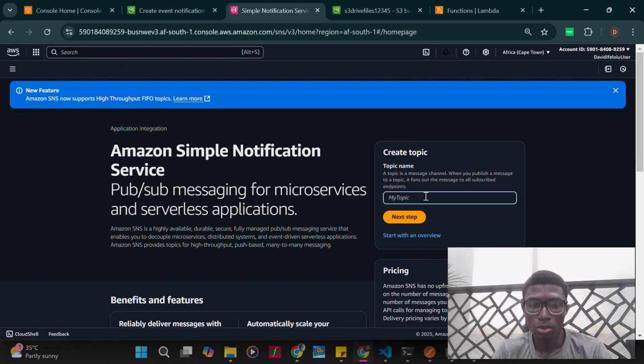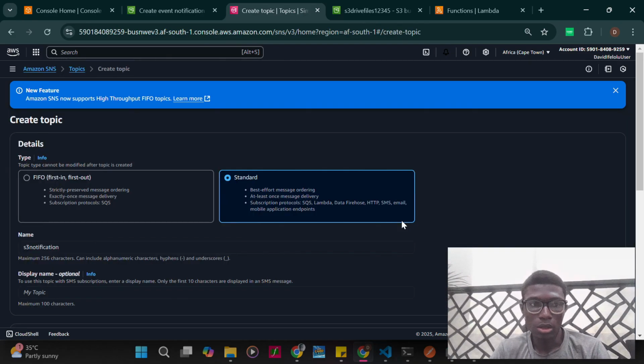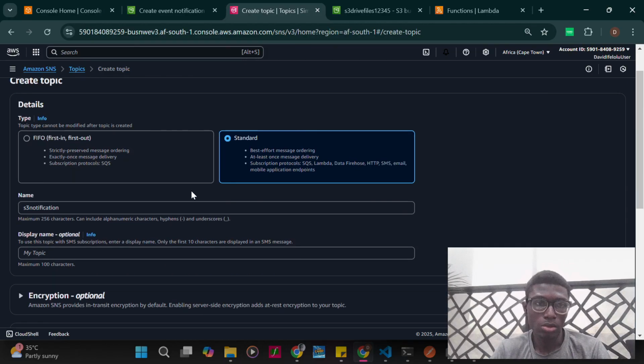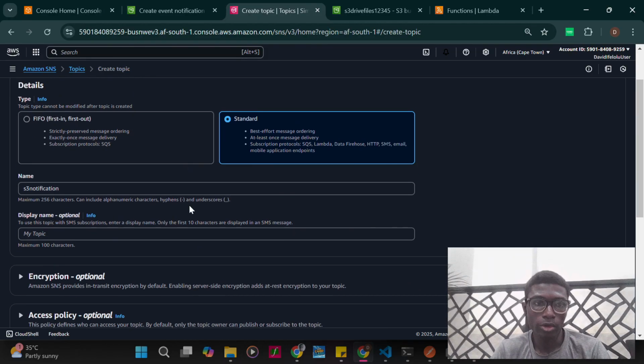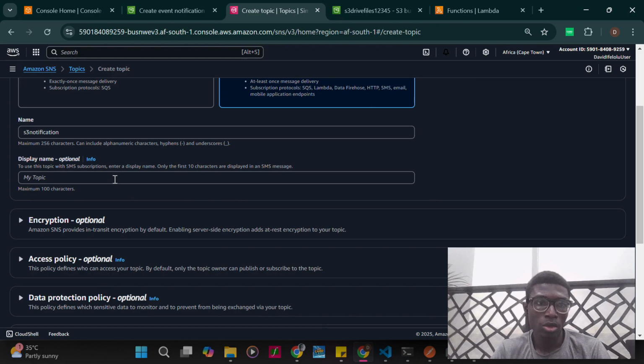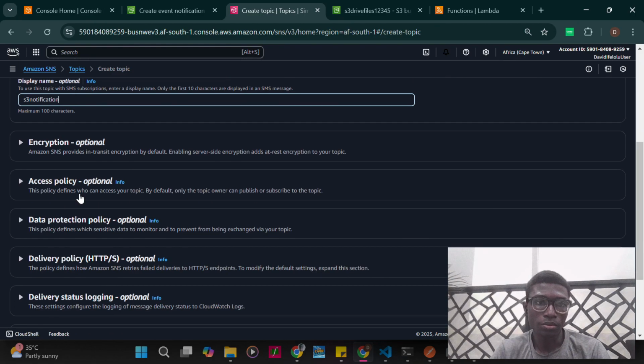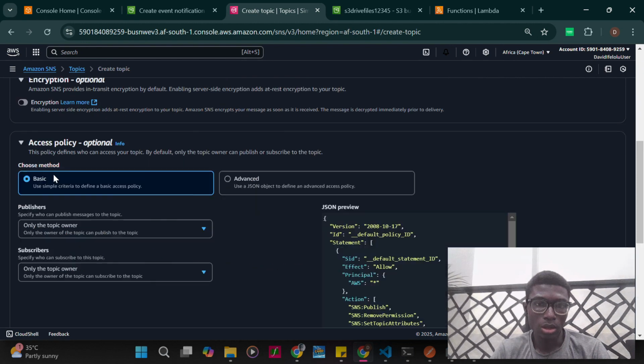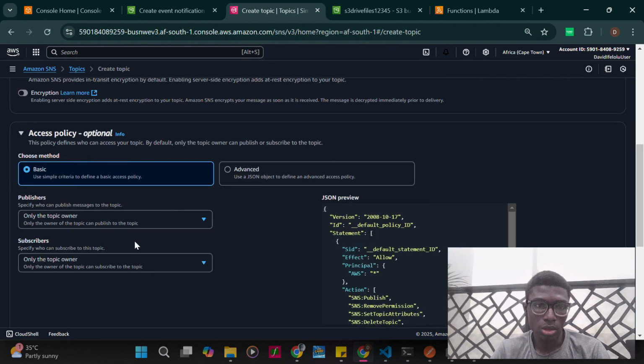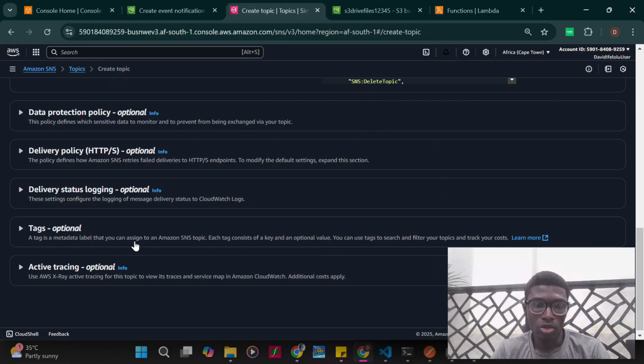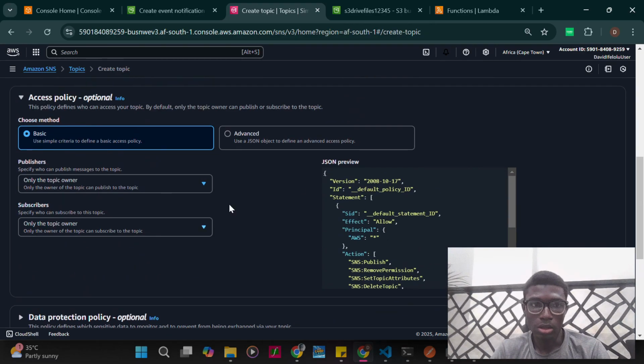So a simple S3 notification topic, next step. It's just a standard topic, I'm not doing any FIFO. So I just copy this and paste it as a display name. Encryption, no need. Access policy: I think I need to edit this access policy to allow S3 to be able to send to it.